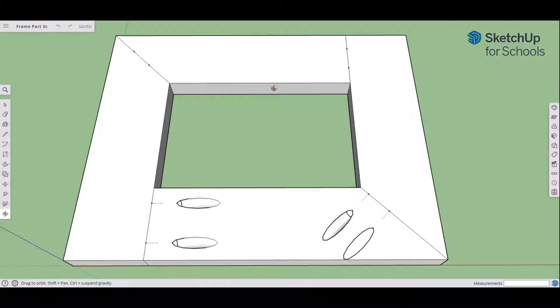The first one I want to do is the easier one. Make sure you're looking at the back of your frame. We're putting a recess or groove that goes around the perimeter of this rectangle — that's where the picture and the piece of plexiglass would sit in the back of the frame. That recess is three-eighths of an inch wide all the way around and about three-sixteenths of an inch deep.